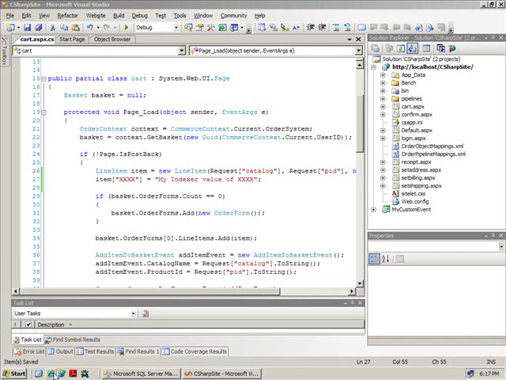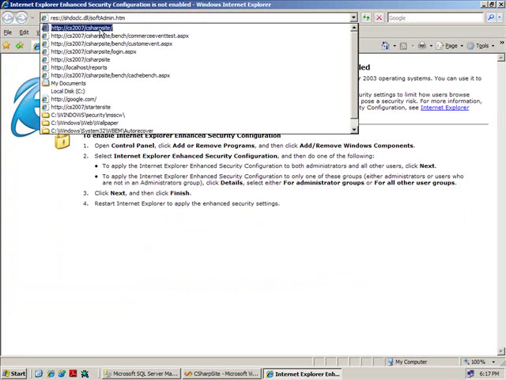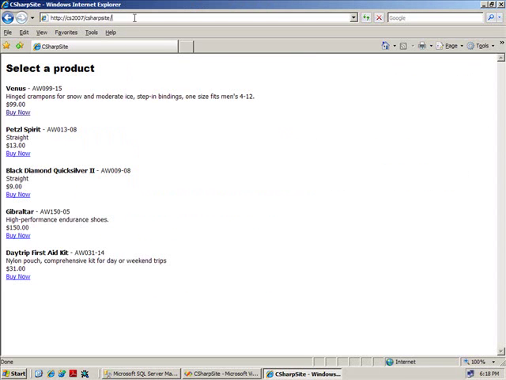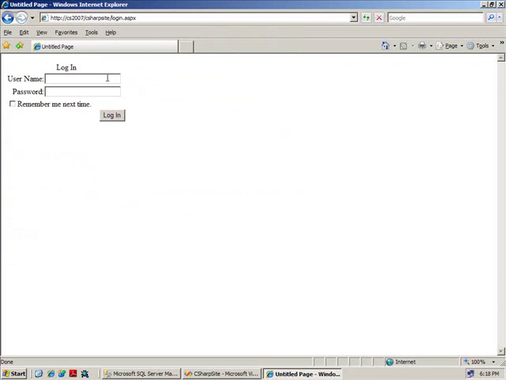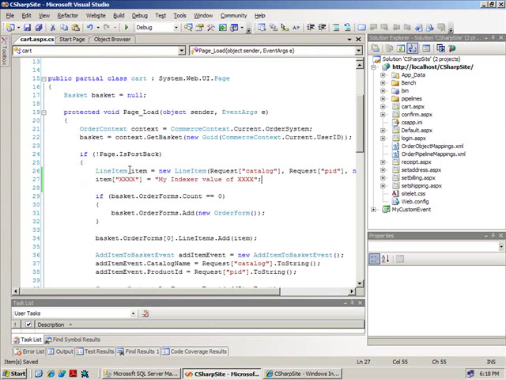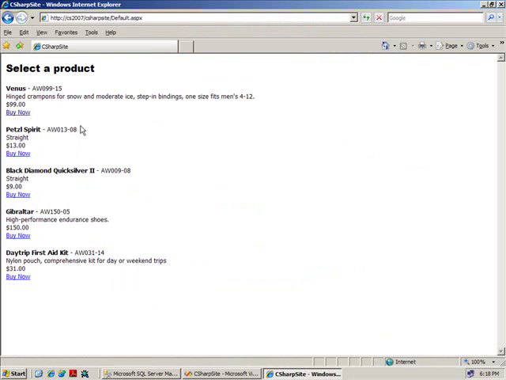So let's open up our starter site, or I should say our C# site. So here we've got our C# site up and running. Let's quickly log in so we can add something to our basket. Okay, so now if I add this to basket, I will have the item added, as well as I'll be creating this indexer value of XXX, and then add this value inside of it. Okay, so let's add this product.